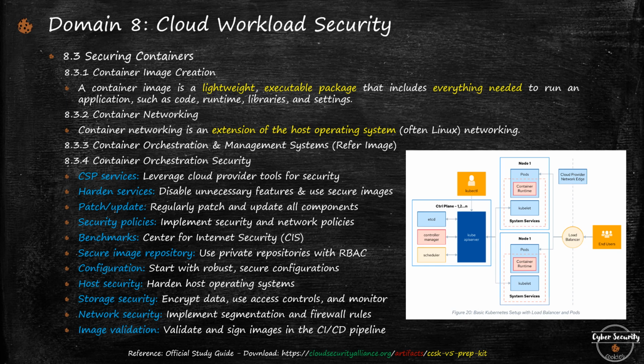Okay, so if you see, Kubernetes is one of them, and it provides you network isolation, and you can have different load balancers. If you see the image, there is a node 1 and a node 2 which are running. Let's say you have an end user connecting through the load balancer so that it can distribute the traffic across node 1 and node 2.